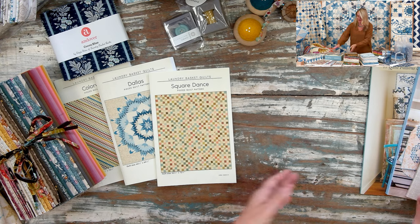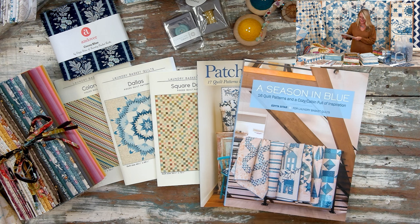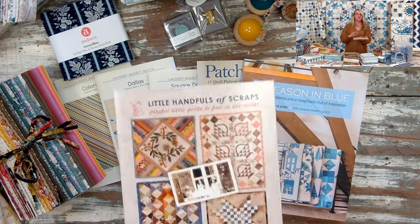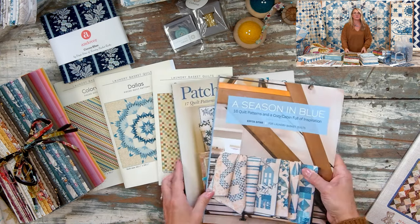I have my Little Handful of Scraps book on top of the pile — I want to use it for one of our door prizes today. But also to remind you: if you're excited about our Little Quilts Club and waiting for the next quilt, this book gives you 32 patterns and awesome ideas. I'm choosing some of the quilts from this beautiful book, and some are original designs that come out with our Little Quilts Club, so you can mix and match. This is going to be one of our door prizes.